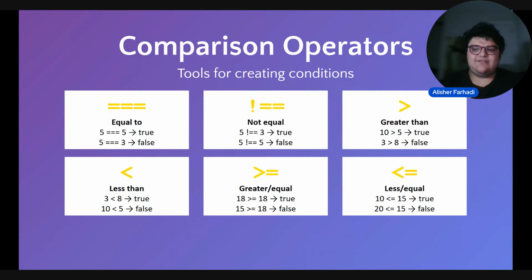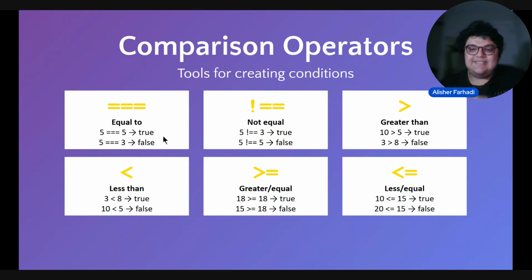You guys have already seen greater than or equal to, less than or equal to, greater than, but there's also an equal operator if you want to match two exact values. Could be a string value as well. So, for example, if your name is Alisher, just like my name, something will happen. But it will not match them, of course, if there's even a slight difference. Let's say if your name is Alistair and my name is Alisher, it's going to give me a false action, right? Because the condition is not met.